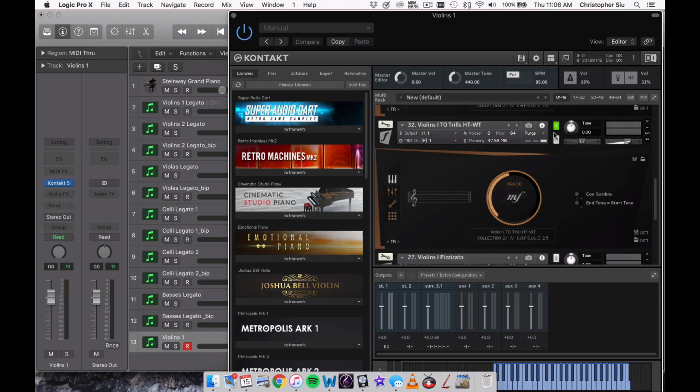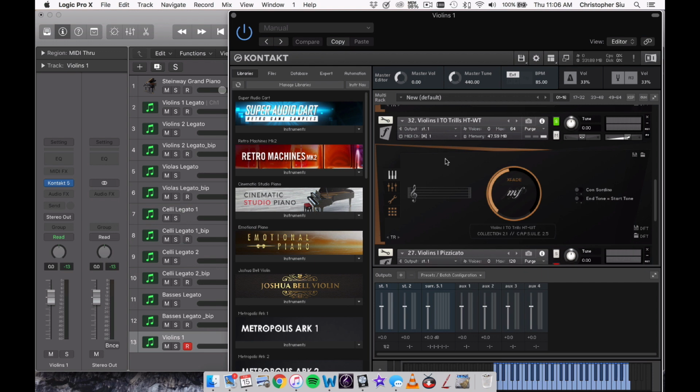And now here we have the Trills Orchestrator. Now the great thing about the Trills Orchestrator is that instead of having to play your own notes back and forth, for example, choosing a short patch like a staccato patch and just playing the notes back and forth, instead you can hold down a note and then hold down another note above it, and the system will actually play the trill, the pre-recorded trill for you.